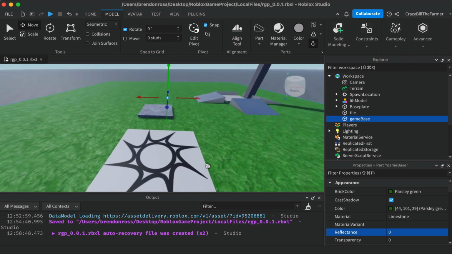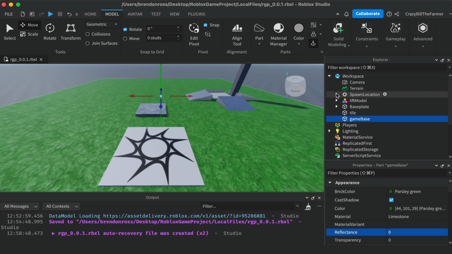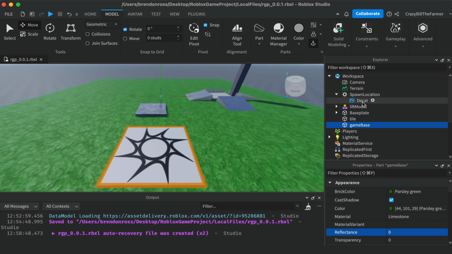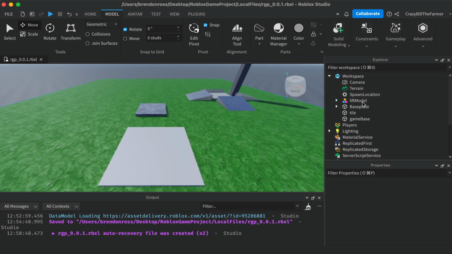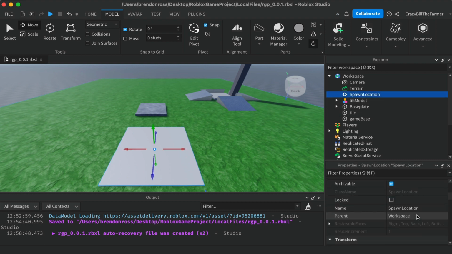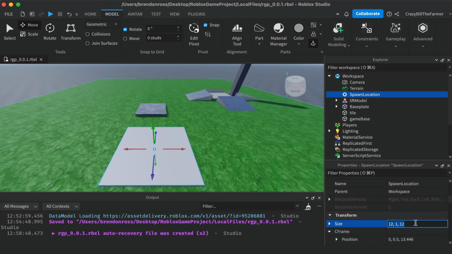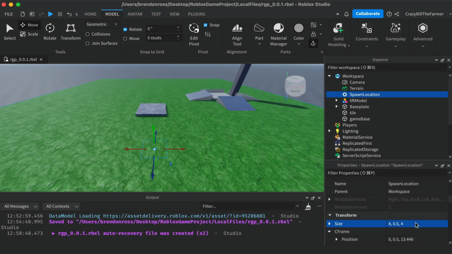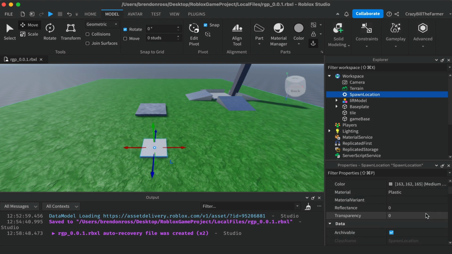Now with my spawn point, it's big and quite ugly, so I'm going to change the size of it to make it a bit smaller. There we go. So we might make it just fairly small, 4 by 0.5 by 4, and it's just gone down a little bit, so we'll just bring it up. And I might change its material as well, and I'll make it pebbles.